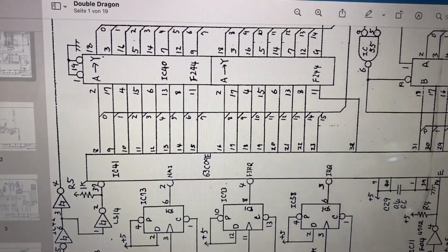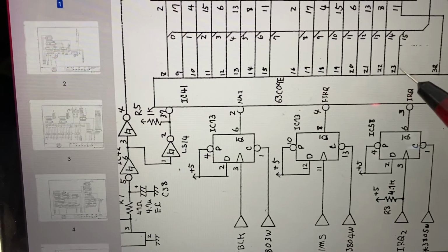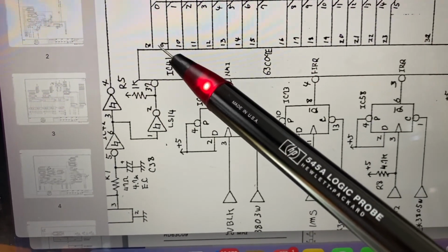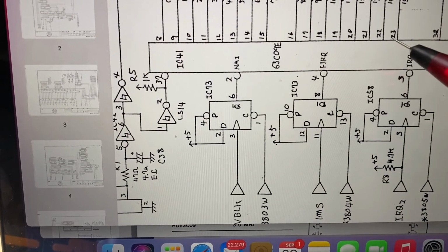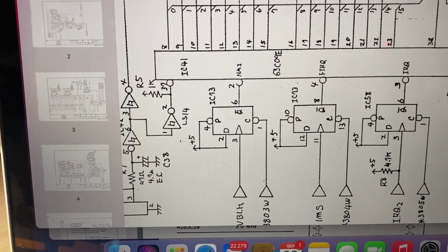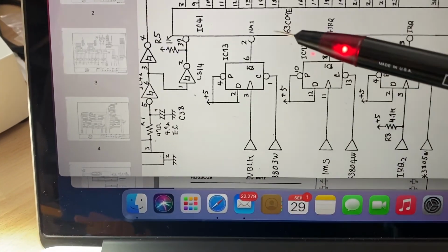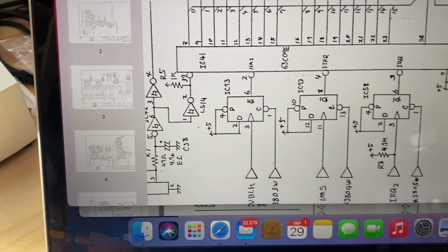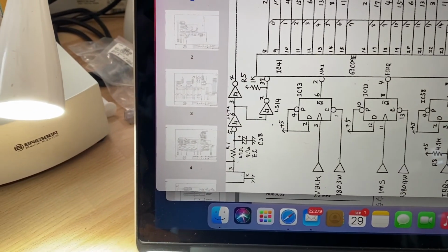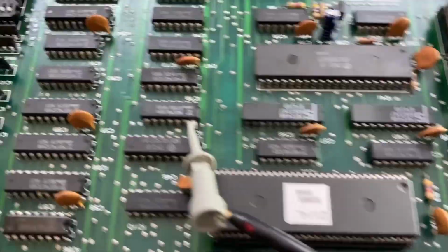Looking at the schematics, we can see that the address lines are starting at pin 8 and reaching continuously through to pin 23. So a 16 line address bus. This is a 63C09E CPU, which is a Hitachi version of the 6809. It's pin and operation code compatible.